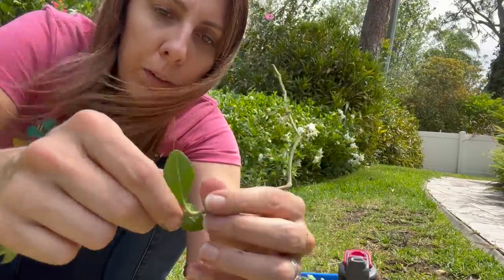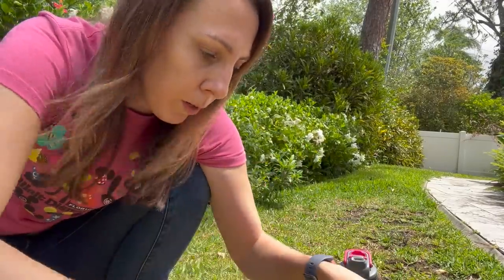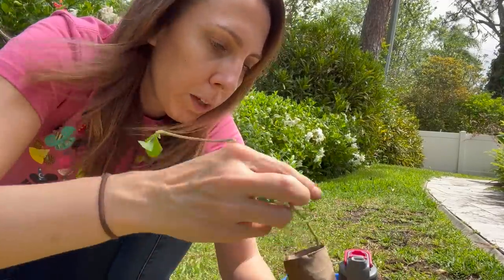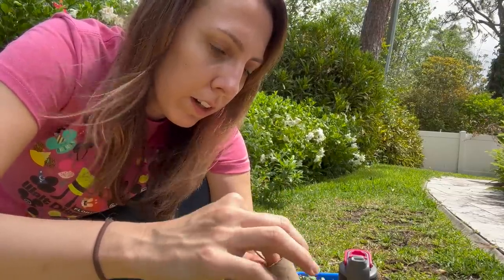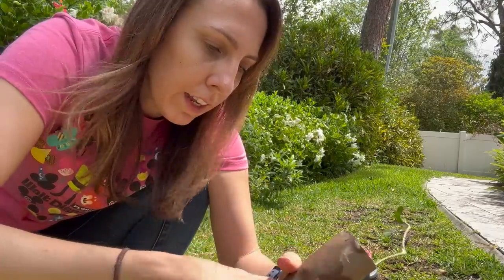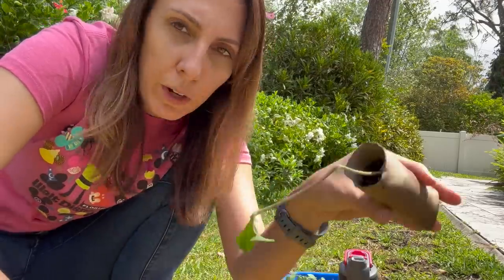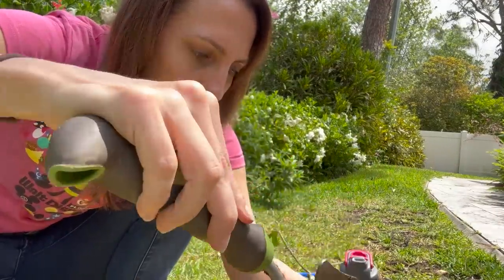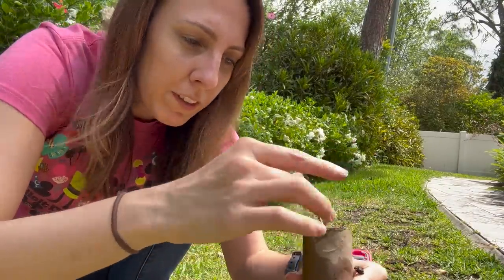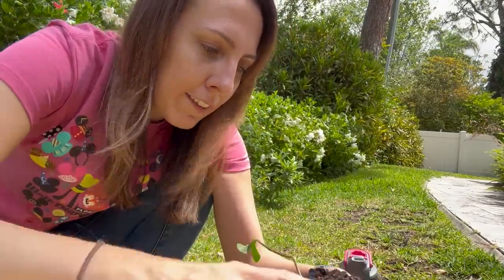And because I don't want all this length, I'm just going to pinch off that section. Now I'm going to put my little root down in here, as far as I can. Just stick it in. And what I had done is I had left a bunch of space still, so now we can just top it off and center it so it looks pretty. If it wasn't centered, it just wouldn't look as attractive. And that's the most important thing.